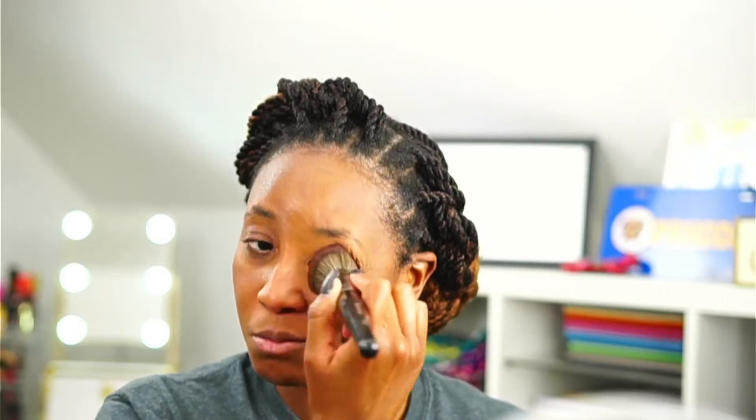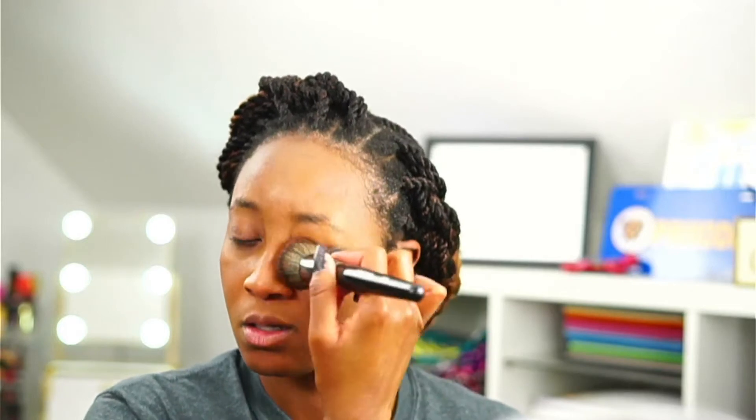Already I can see the coverage, but it's not obnoxiously thick and pasty. I feel like this foundation has a slight powdery scent, which isn't obnoxious — I'm not bothered by it like I was with Water Tone. That's what it looks like with one layer. I'm going to add another layer just for kicks. One tip I saw online from one of their artists was that if you want a satin effect, you should spray your face with Mist and Fix first — I may try that at some point.